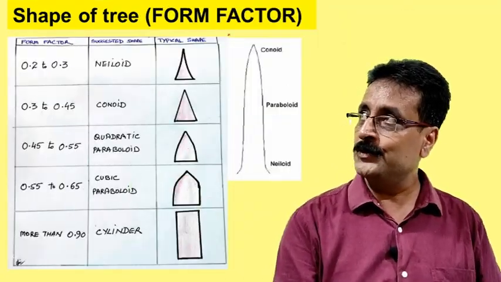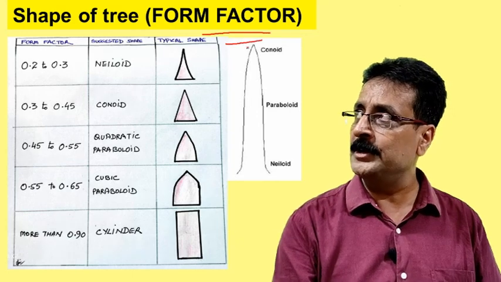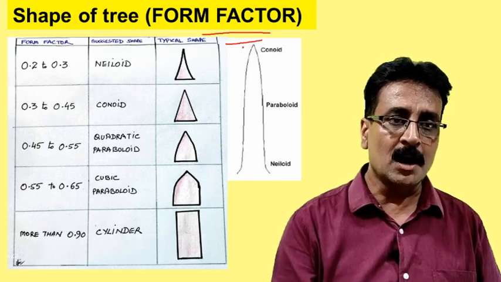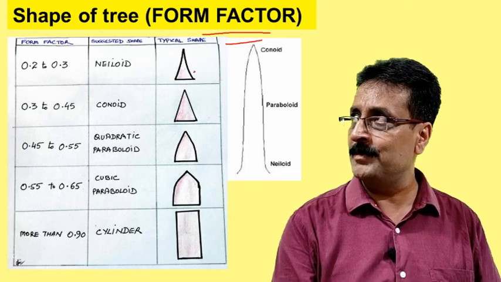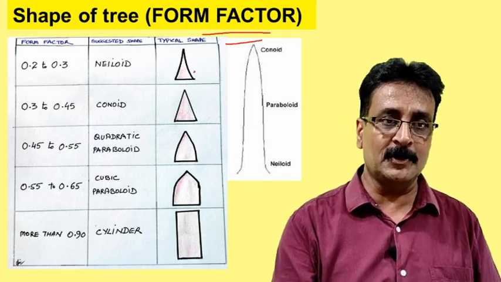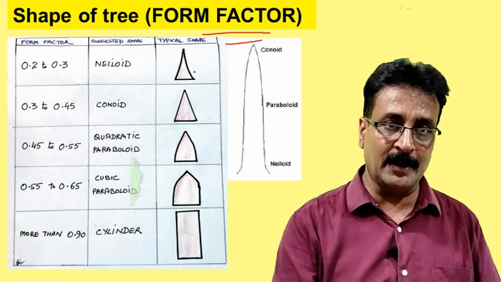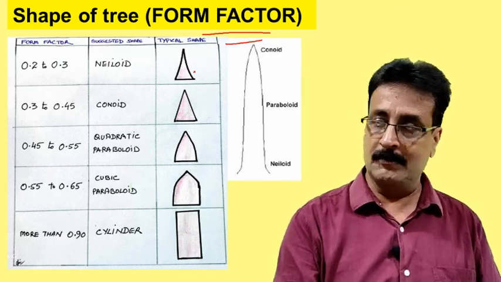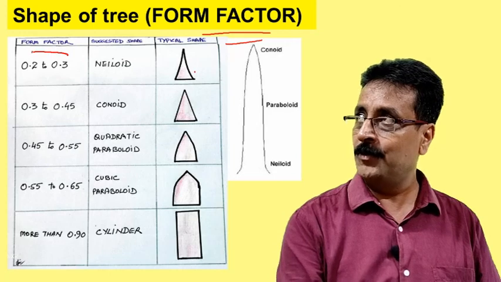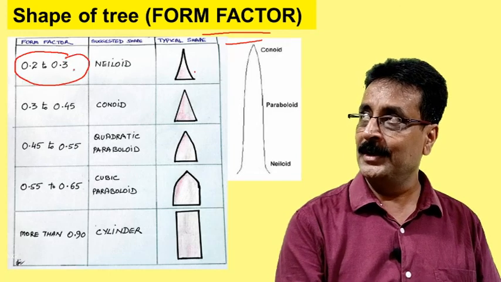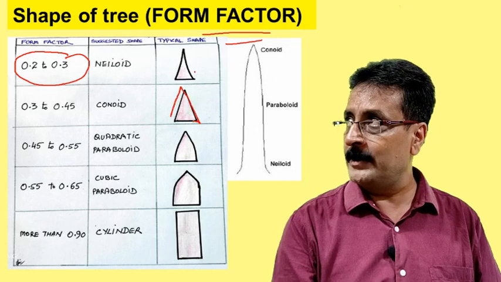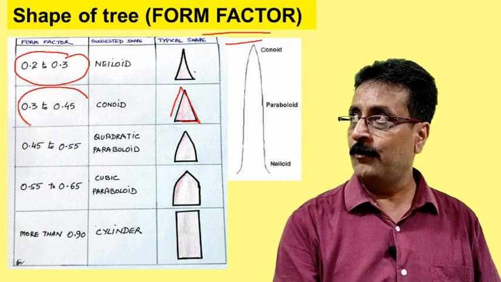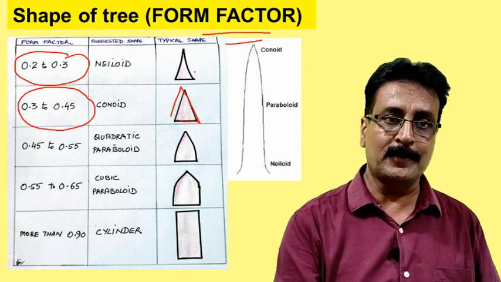Now what is form factor, and how we will calculate it, I will cover in detail in the coming lectures. Now you can see the shape of this tree on the top. At the top it will become a conoid. A full tree can also have the shape of a cone like this, a conoid we call it. So form factor is 2 to 3. So it is a bit less. As we go to conoid, you can see this conoid shape, then the form factor is 3 to 4.5.